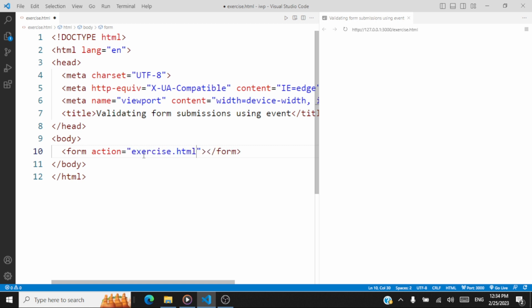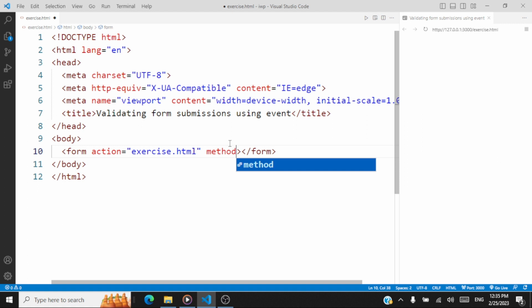So we're going to stay in the same page because we're not submitting anything to the server. We have not started our server-side scripting so far. So our action is going to be to submit the data and be on the same page. So the action attribute tells us what is the resource we are requesting from the server on submission of the data. Next key thing is method.